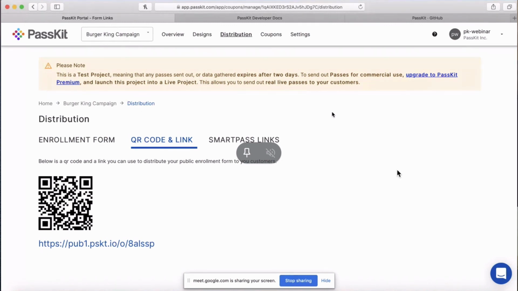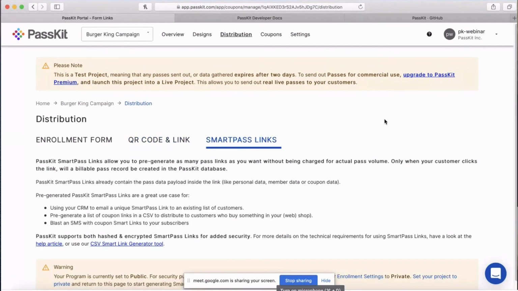And then something very exciting that we've worked hard on, and this came from a lot of client demand. People were essentially saying, we don't want to create 100,000 coupon records with you if we don't know whether people are really going to click the links. So without getting too technical, we built logic where you can pre-generate as many links as you want. These links can contain the data that you want on the card when somebody visits that link. We've added some additional security and functionality to ensure data integrity and to ensure that people can't tamper with these links. Ultimately, it means you can pre-generate 10 million links with unique coupon codes.